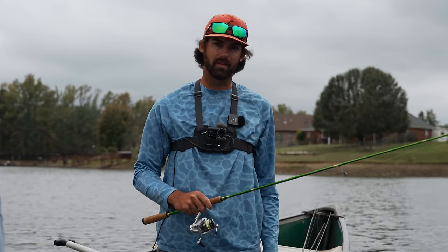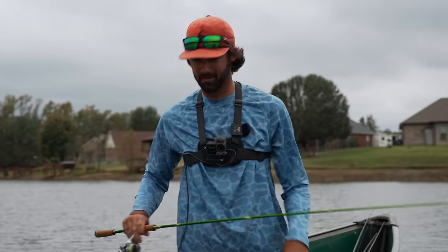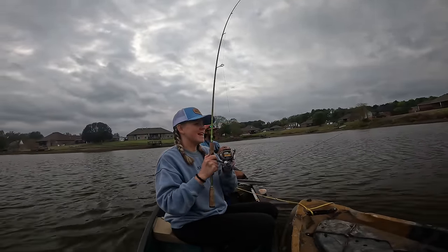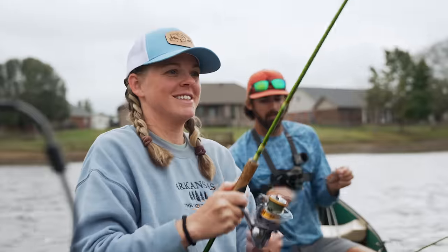But we're gonna get back after it so we can catch a few more, fill the stringer up, and hopefully hook into like a 2 or 3 pounder. A 3 pounder would be crazy, a 2 pounder. Oh, I got one. Baby. Dang, that's a good one. Oh, baby. Oh, he jumped. They are jumping for joy today.